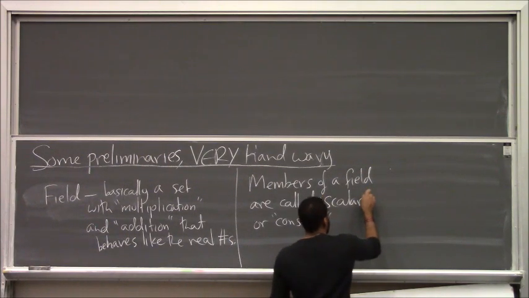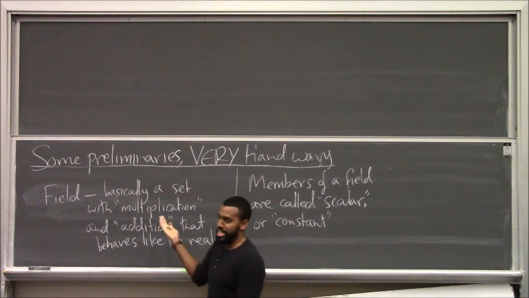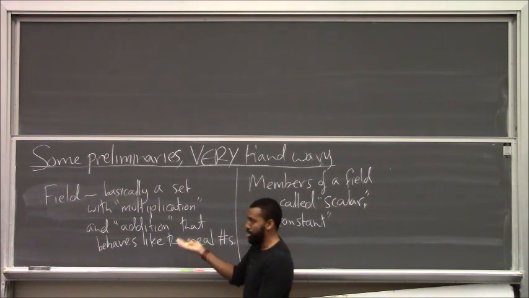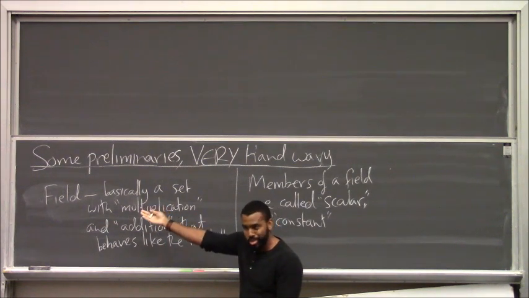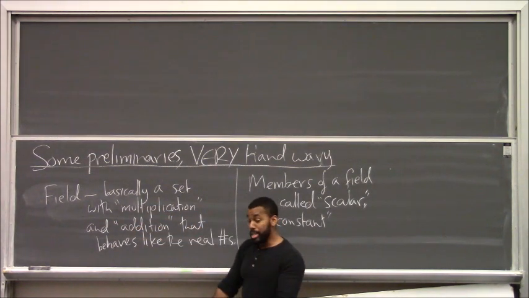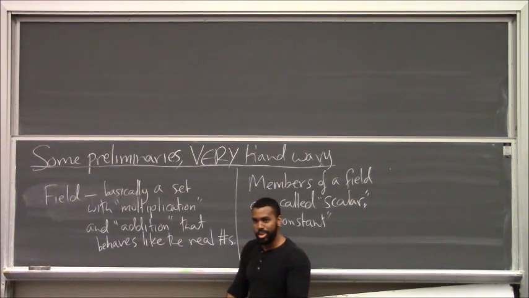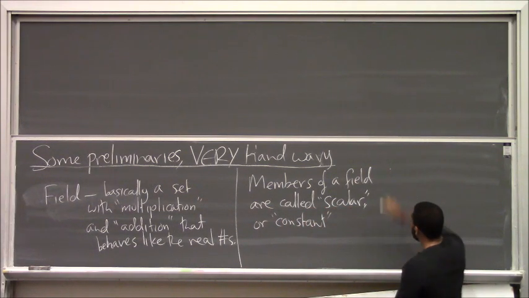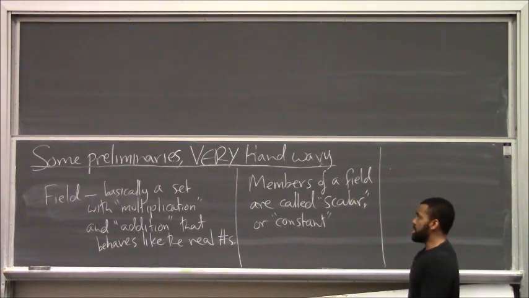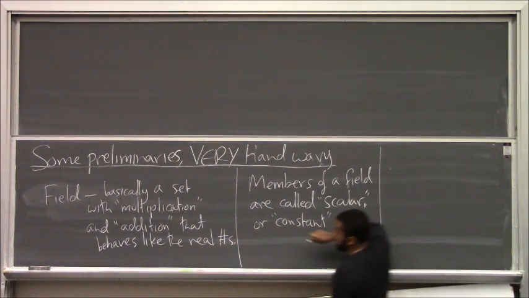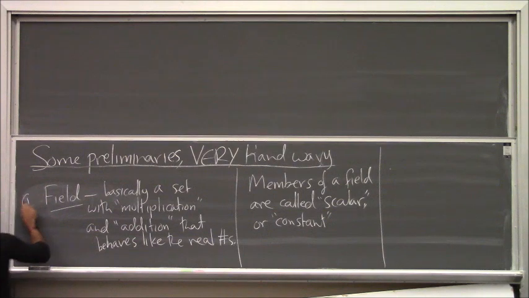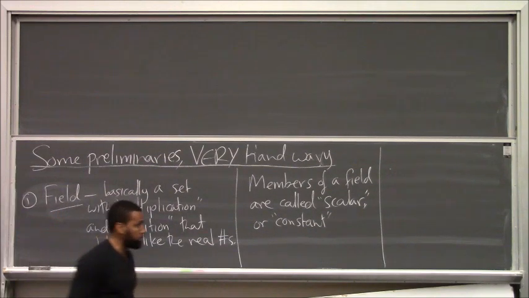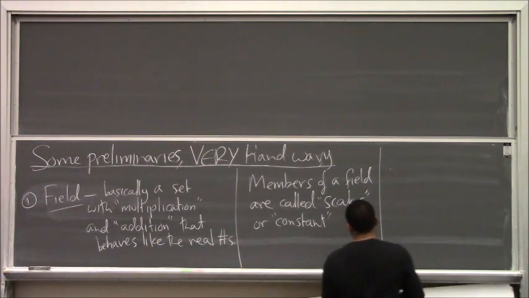When someone says a scalar or a constant, they are just referring to a member of a field. Now, for pretty much all of your mathematical life, scalar means a real number to you. That's because all your mathematical life, the field you've been working with is the real numbers. When you go to abstract algebra, that's not going to be true anymore, and field and constant and scalar will take on a whole new meaning. So this is one idea that we want: a set that has two operations like multiplication and addition that behave like the real numbers, we call a field. The elements of this field, we call scalars or constants.